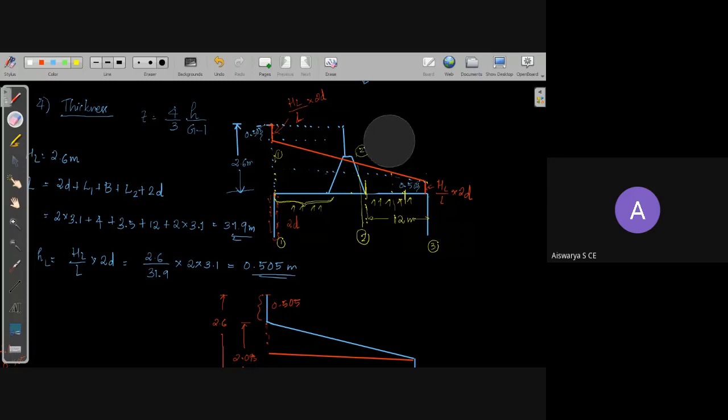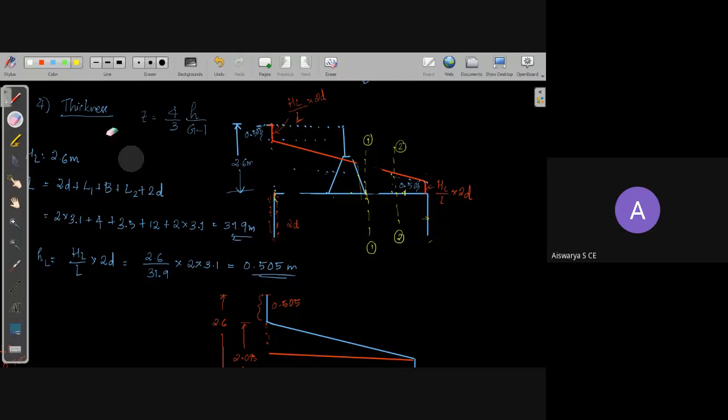ഞാനിത് ഫുൾ റിമൂവ് ചെയ്തിട്ട് പറഞ്ഞുതരാം. We have one critical section. First critical section is at the downstream junction of our weir. Downstream junction എന്ന് പറയുന്നത് വിയറിന്റെ ഡൗൺസ്ട്രീം സൈഡിലുള്ള ഈ ഒരു ജംഗ്ഷൻ പോയിന്റ് ആണ് ക്രിട്ടിക്കൽ പോയിന്റ്. നെക്സ്റ്റ് സെക്ഷൻ ഈസ് അറ്റ് ദ ഹാഫ് ഡെപ്ത്. ഡൗൺസ്ട്രീം വിയറിന്റെ ലെങ്ത്തിന്റെ ഹാഫിൽ ഒരു സെക്ഷൻ കൺസിഡർ ചെയ്യുക. ഈ രണ്ട് സെക്ഷനിലെയും തിക്നെസ് വേണം നമുക്ക് കണ്ടുപിടിക്കാനായിട്ട്.